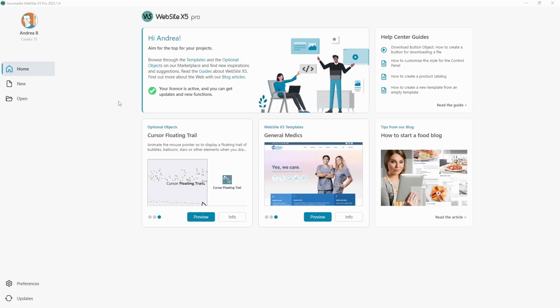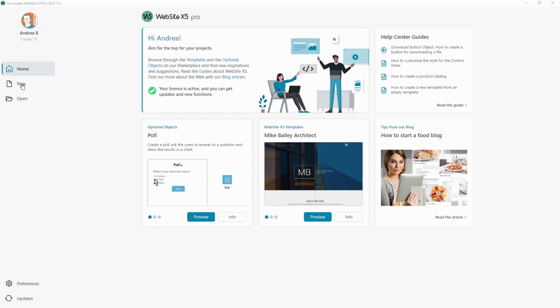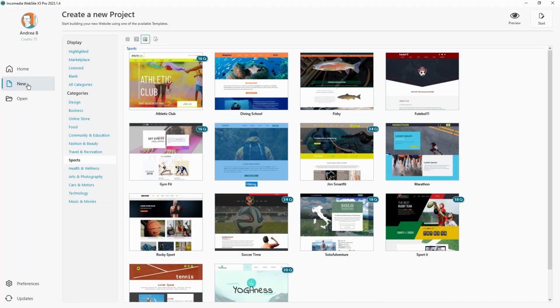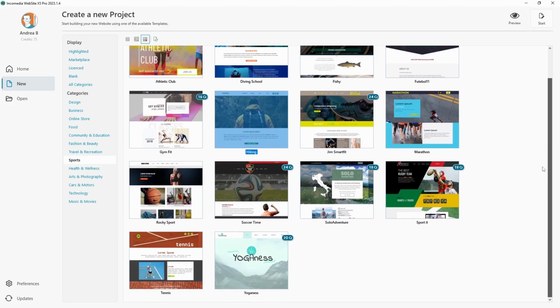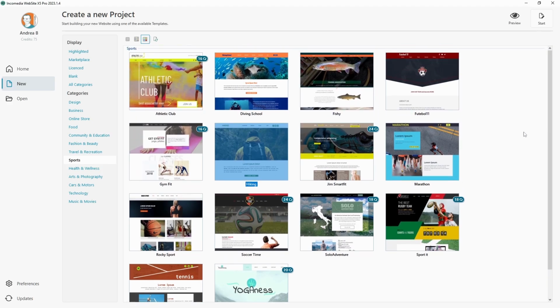To create a new project starting from a template, just click on the new icon and then check out the templates provided by the software. Templates are organized in categories and can be free or paid. Paid templates report a price in credits in the upper left corner of the preview icon.